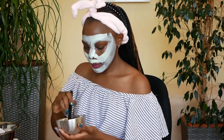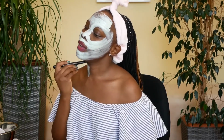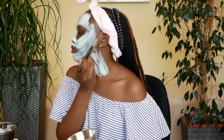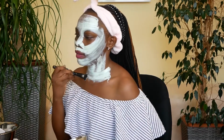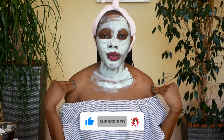Please note, always be very careful with your eyes because you don't want to get blind. Once the face is done, you go on the neck. You apply the mask going upwards. This is how you apply the enzyme peeling, depending on how much time you have at home. Once you have done all this, wait about 10 minutes for effective results.